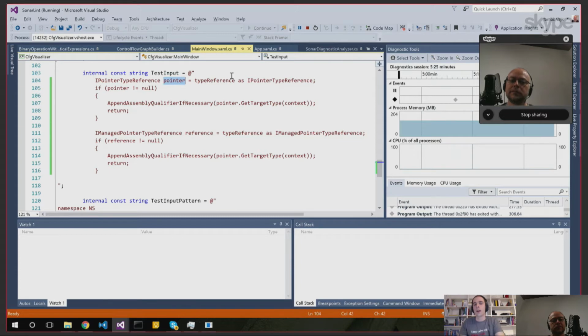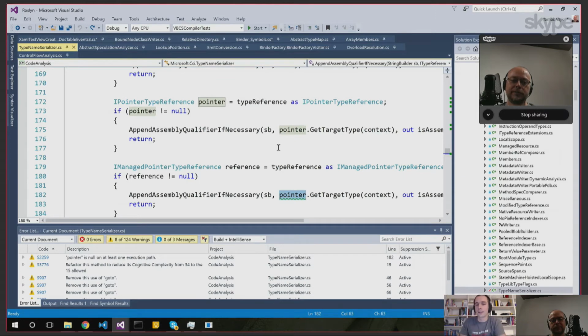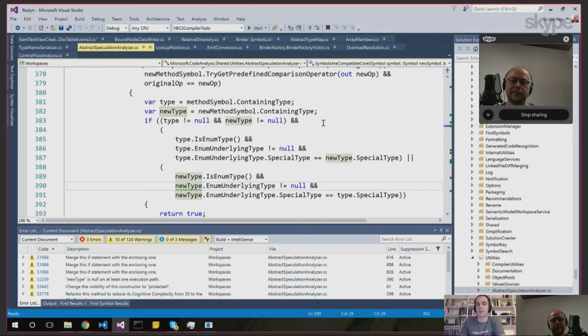So, I'm not going to jump into the implementation of the control flow graph and the data flow analysis, because as you can imagine, that's rather complex. But you can have a look. It's open source. It's all on GitHub. So definitely, if you find anything in it, just report it. We'll give the pointers to the repo. Yeah. So let's get back to Roslyn source code, and just check out a couple of similar issues.